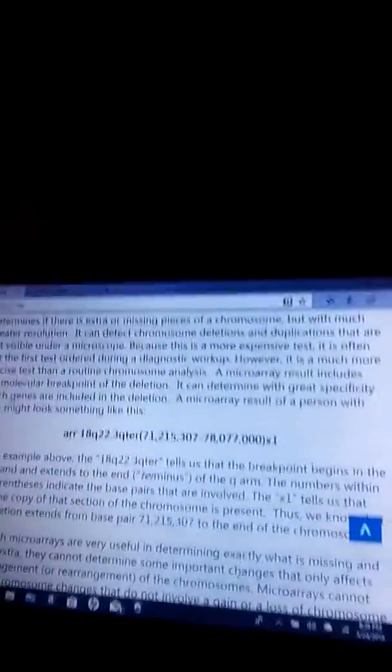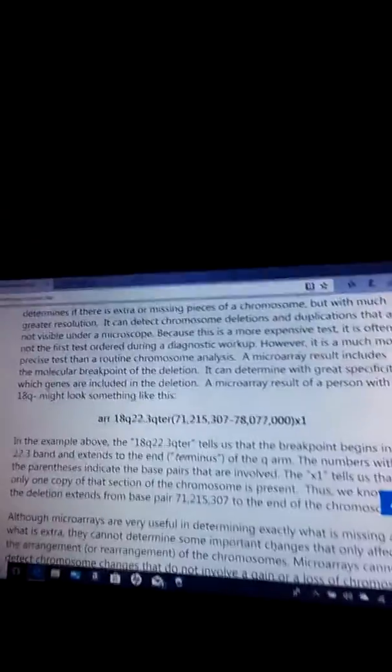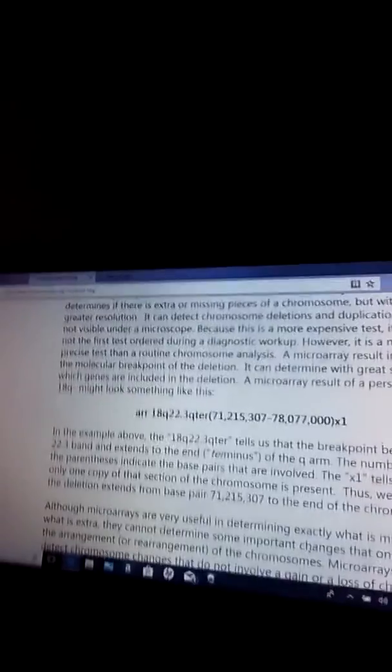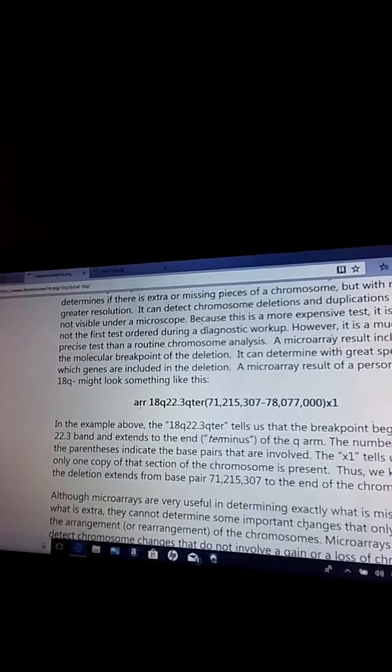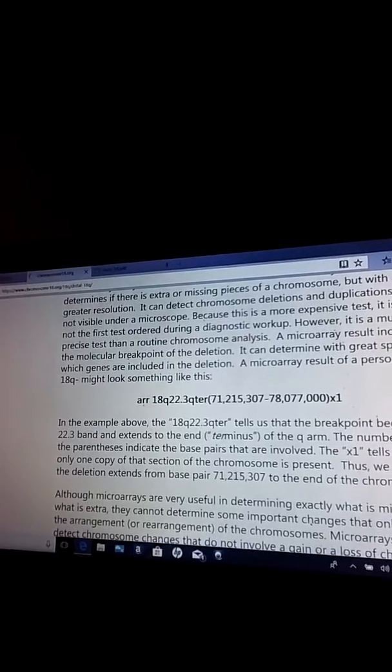A microarray result of a person with 18q- might look something like this. And let's see if I can get that up. See that? ARR 18q22.3q? (71215307-78077...)x1. And this is confusing to me, okay? Like, I don't know.